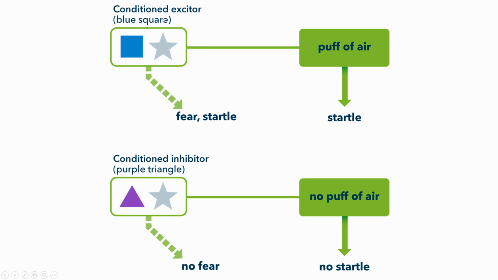Apparently it's one of those days. This shape is a star. So pairing the square with the star means air, but pairing a triangle with the star means no air. And so then we would learn that seeing this triangle tells us that we're safe. And so we would learn not to flinch when we see the triangle because the triangle tells us we're safe. So that gives us extra information where we learn that we don't have to respond.